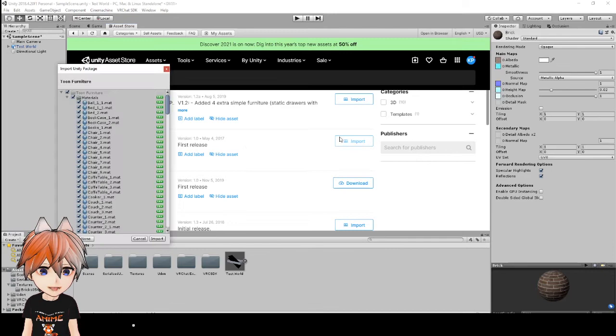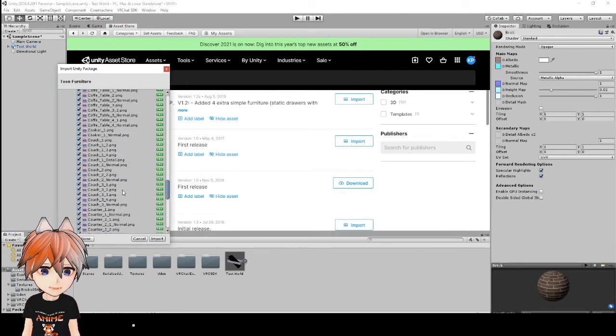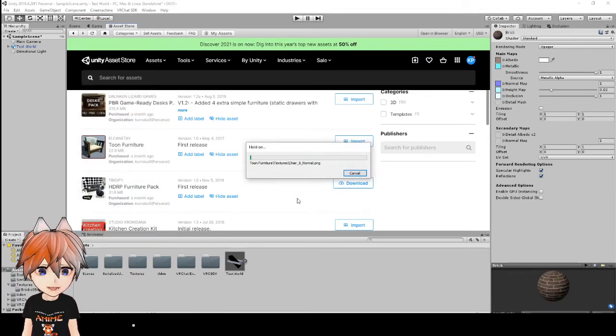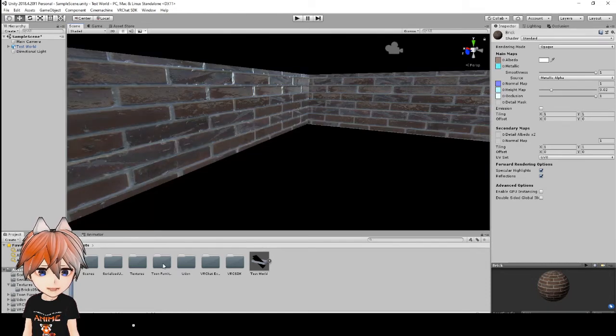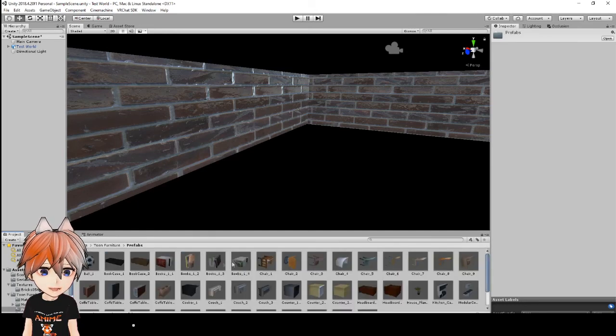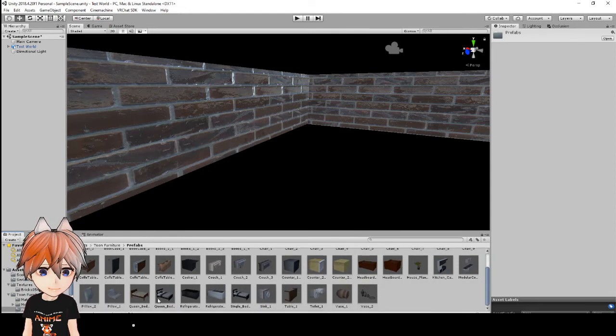So we're just going to click on import. This box will pop up. This may be familiar to you from the last video, and you'll just click on import. Give it a little moment, and here any minute now we'll have that in here. Alright, so we have our furniture right here. So let's go ahead and open it up. If you click on the prefabs tab, here it is, all of the prefabs that we have in here.